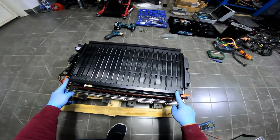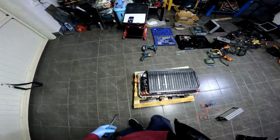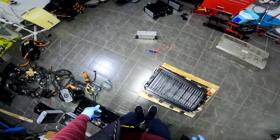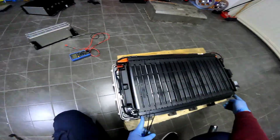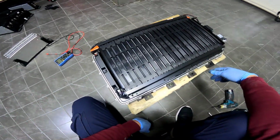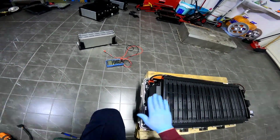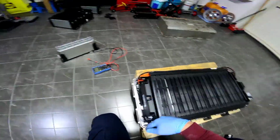We have these steel plates right here that also give them stability, I should say, in the higher part right here. And that's about all. I will try to take all out from this side, from the BMS side, so I will also take out the BMS.